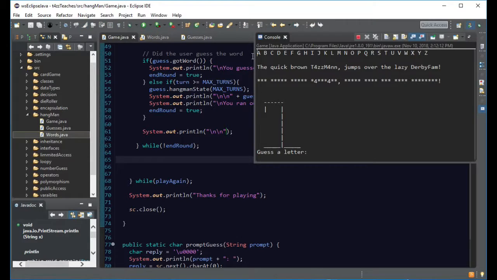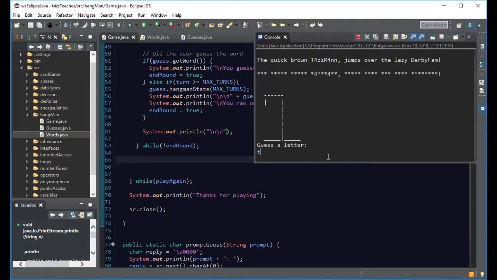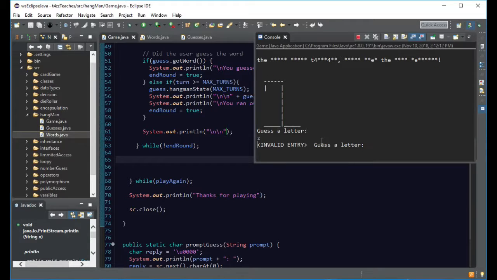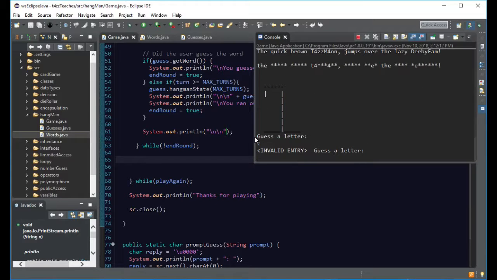So here we're running it. We can see that obviously this is the actual word. Remember, we put that in for testing. You can see it's displaying right. If we guess a letter, let's guess lowercase t, and if everything works right, it replaced all the T's in the whole thing. Now if we say H, the H's are all replaced, so it looks good. E, so we got the thes. Let's throw in Z. All right, we did get an error there, so we might have to go look at that.